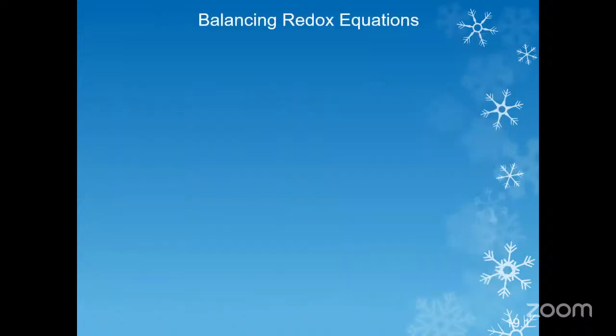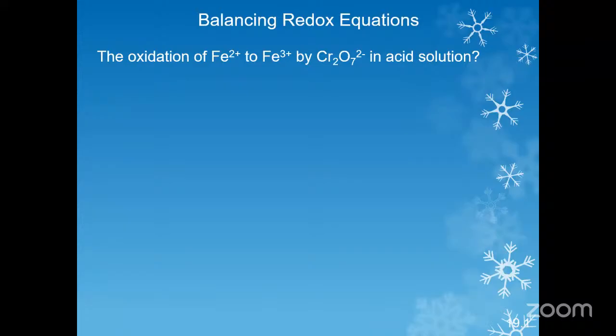what we're going to do is look at an example, right? And we're going to do several examples, but we're going to start off with this one right here. So very often, in fact, in your assignment number 4, I think the last couple of questions involved balancing redox equations. Now, let me just say that we all know how to balance equations from earlier, right? However, when it comes to redox equations, it's a bit more challenging in some cases, right? If you try to balance them in the normal way that you're accustomed to, then in some cases, especially the more complex ones, you might find it very difficult.